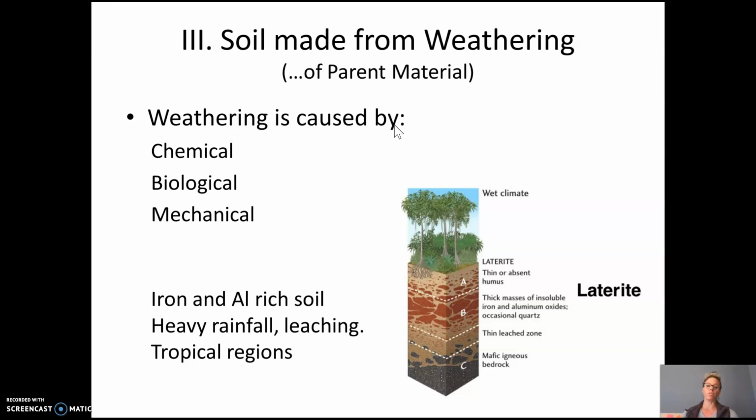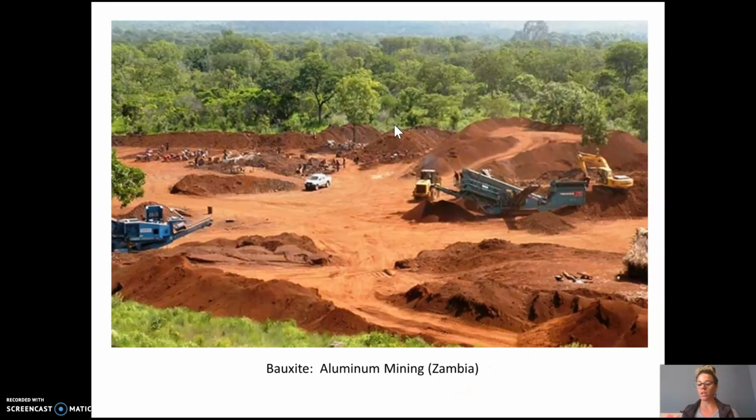And there are names for different types of soils that we typically find in different regions. Laterite, once again, hot, wet climates, typically tropical, and they typically have high amounts of insoluble metals, so that iron, or excuse me, aluminum. And this is why, if we go to the next page, what we're going to see is miners taking off topsoil to extract the ore. They're typically mining bauxite. Bauxite is an aluminum ore, and we take the bauxite out, and we then separate the aluminum, and then you have an aluminum can.